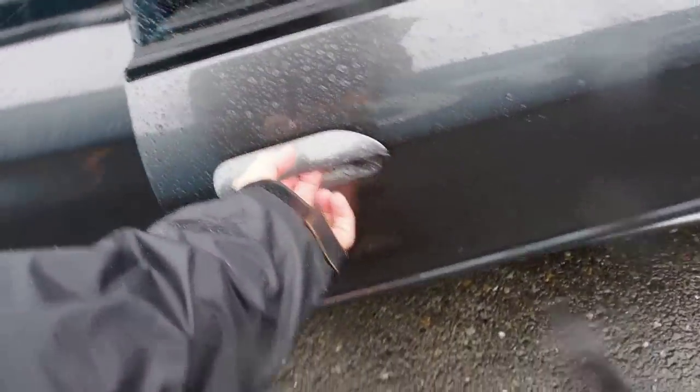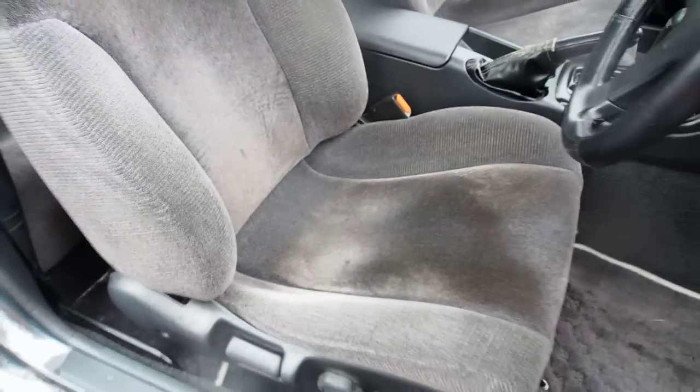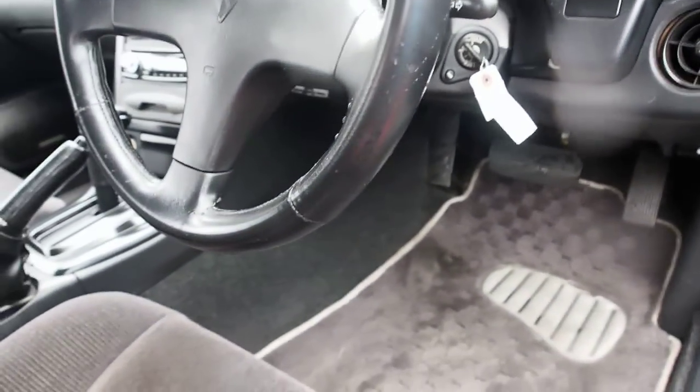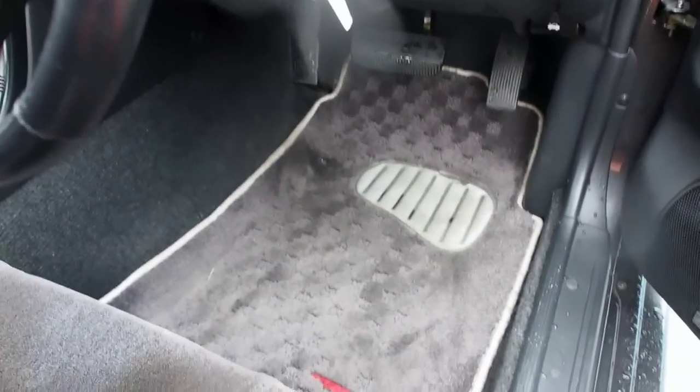Go over to the other side. The seats in the interior are the same as what you would get in the GTS-T — so they are a sportier seat than your Camry or Corolla would have. It looks like a cigarette burn in the driver's side — nope, not a cigarette burn, that's just water. Those seats don't look like they've gone almost 300,000 clicks. Steering wheel — it's so windy and my wetsuit is really hard to move in. Floor mat looks good.